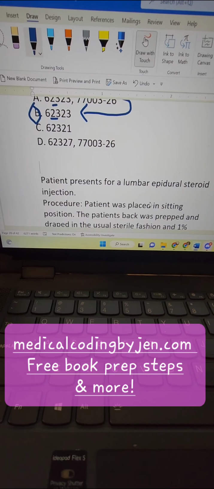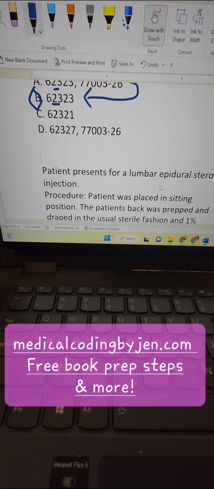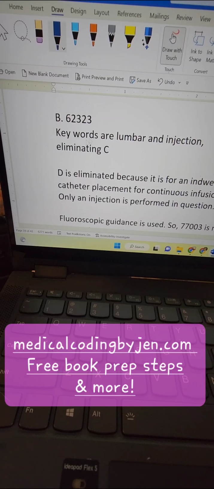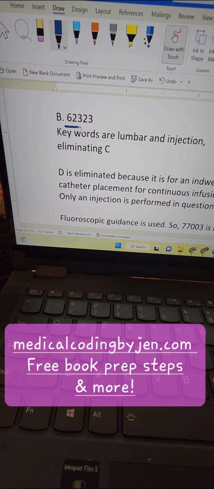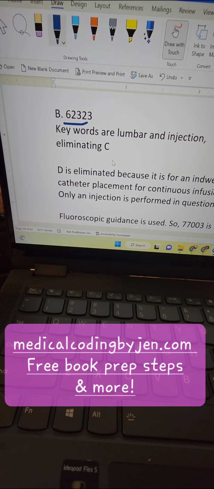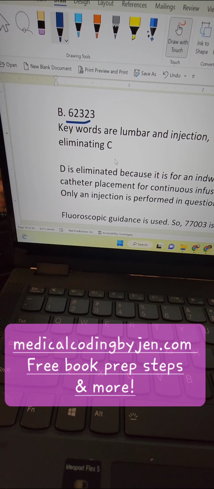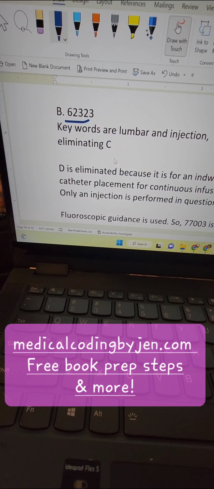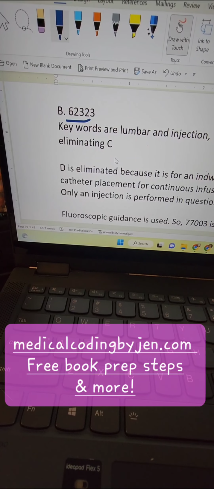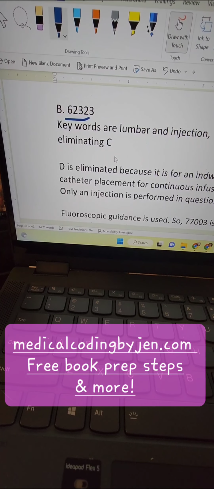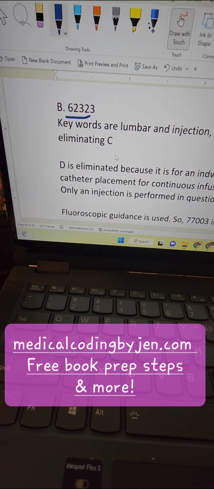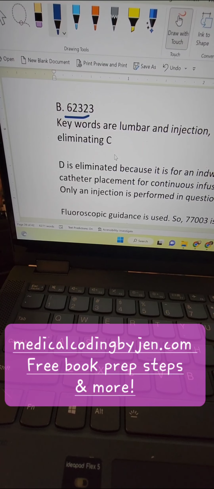Now our question is about a lumbar epidural, and if I do go down to the answers and the rationale, we do have B as our answer. I hope this is helpful. A lot of questions are on the exam like this. If there are two answers with the same answers listed in them, please focus on those two answers. Don't ignore them. Go to those first and see if that pans out.